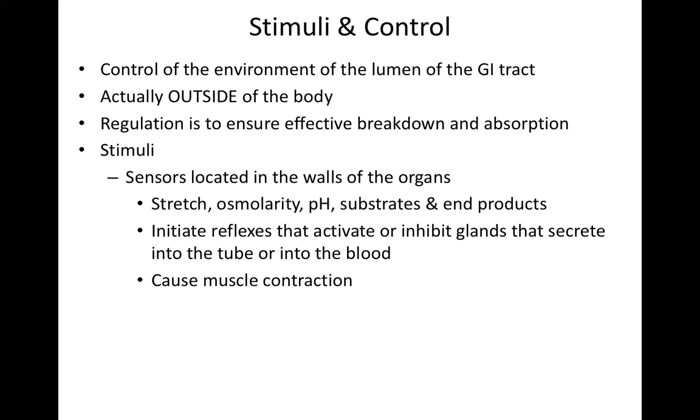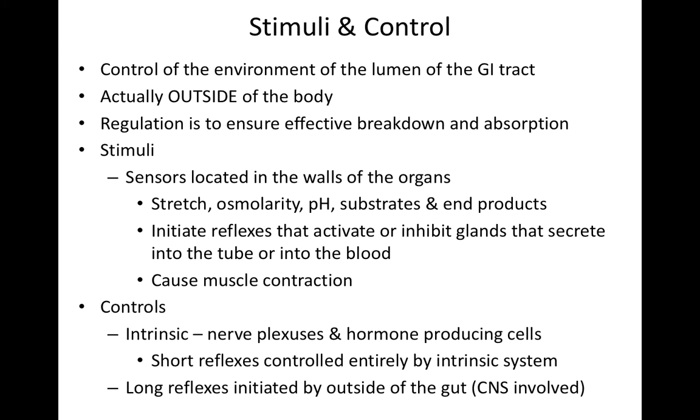So think about this for a second. If we have a whole lot of substrate, then it means we need to release enzymes so we can break it down into the end products. But if we have a whole lot of end products, we probably don't need a whole lot of enzymes because it means that we've taken care of what's there. So this is a really, really finely tuned system. These sensors are all going to initiate reflexes that will either turn on or turn off gland secretion and either cause muscle contraction or allow it to relax.